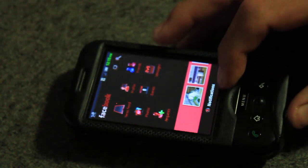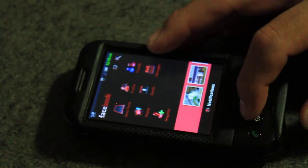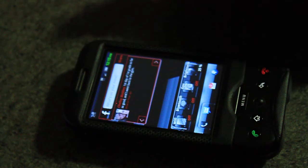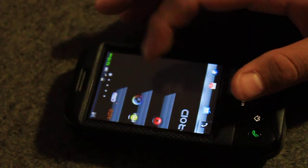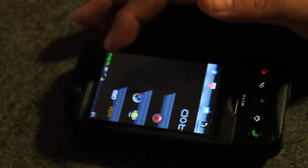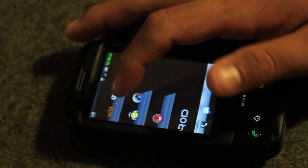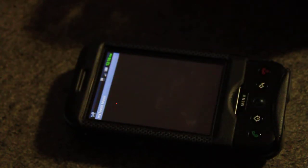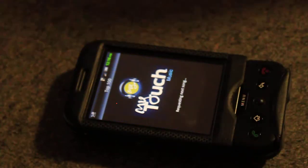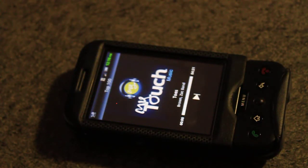Also a special shout-out to XDA for providing all us newbies with all this information — thank you for doing all that. That's kind of what it looks like for now. Also, Chromatic 4.4 has this MyTouch Music feature and it's pretty cool. It just plays up — I think it's the top 100. I'm not sure exactly where the source is coming from.